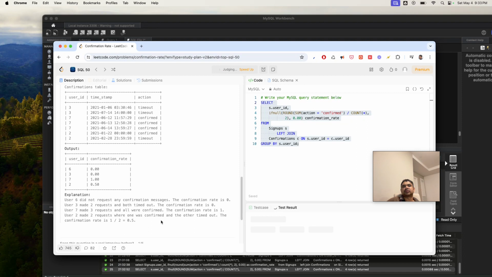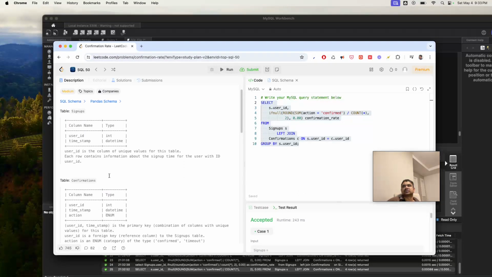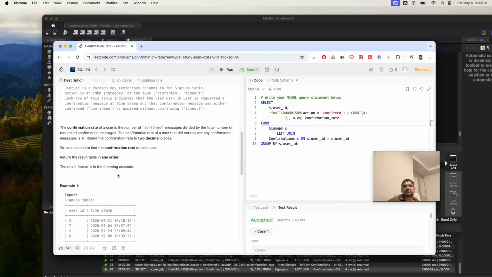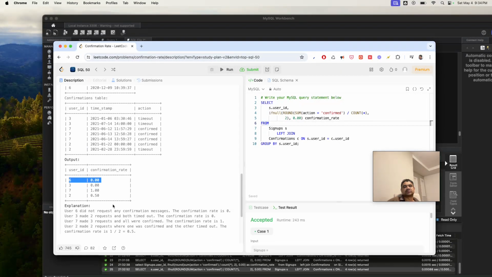The result they provide in the example is not correct. That makes us rethink whether this solution is working. So everything is fine. This is a medium difficulty. From the initial step itself, if you are seeing a row that's not present showing some value, you may think that somewhere in the query we are using if null. There are other ways you can solve it too, but keep these things in your mind.